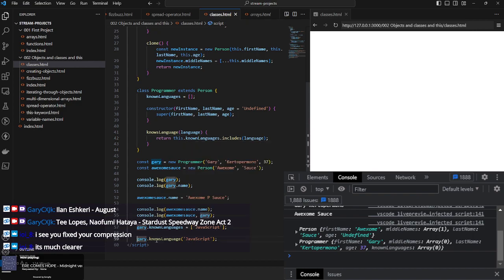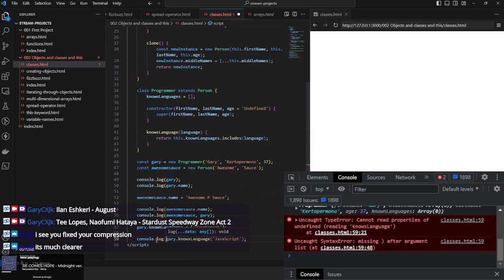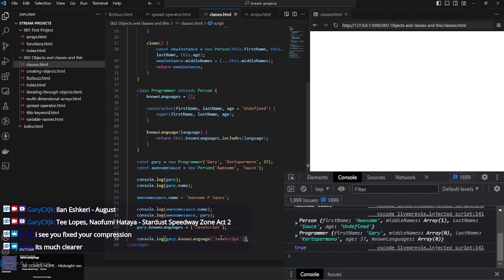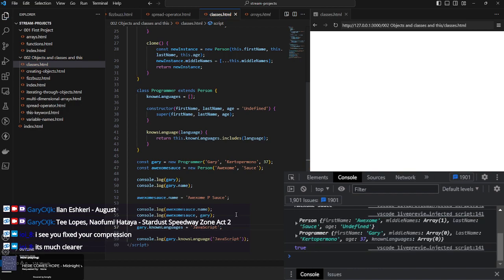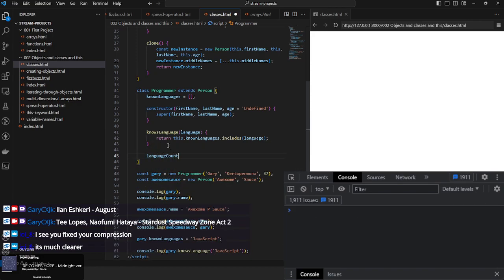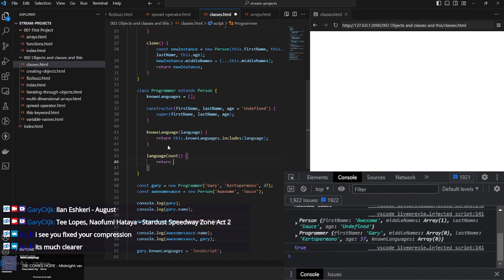So if we do console.log(this.knownLanguages), okay, so this also works. Language count maybe. Return this.knownLanguages.length.